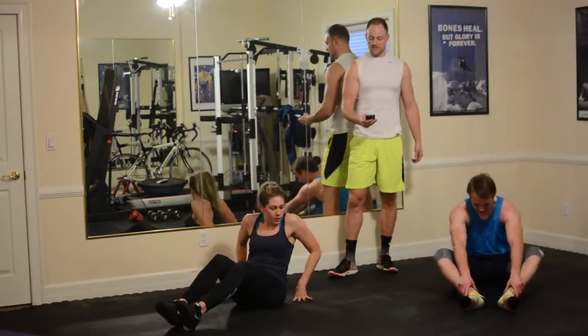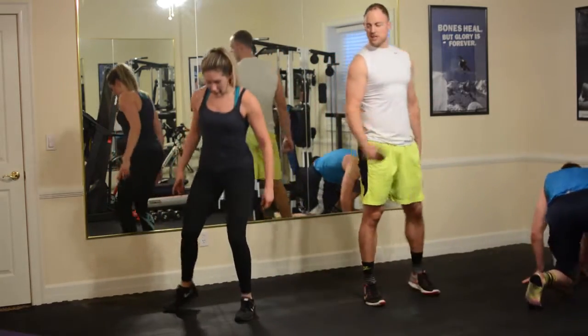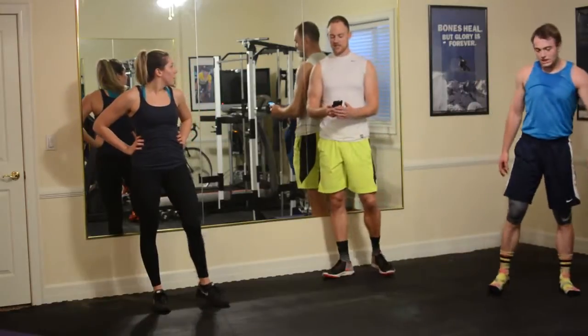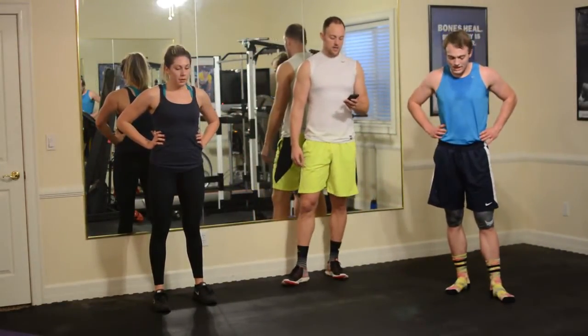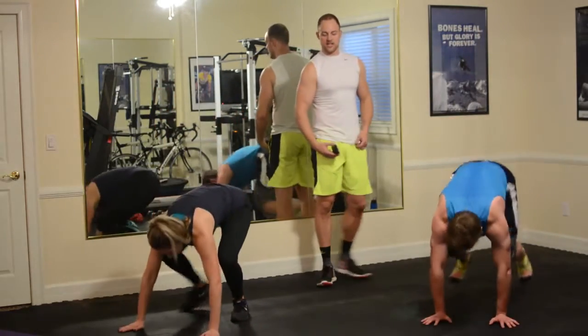5, 4, 3, 2, 1, and rest, 15 second rest. Back on our feet, in position for the squat thrusters. 30 seconds, we're finishing strong here. 3, 2, 1, and here we go. 30 seconds.